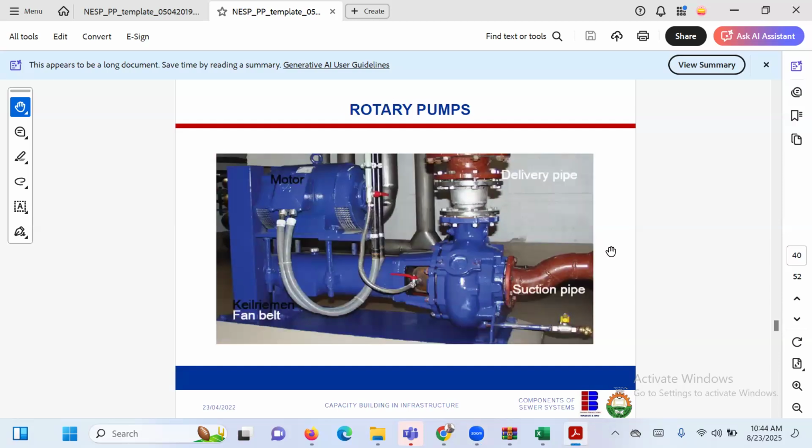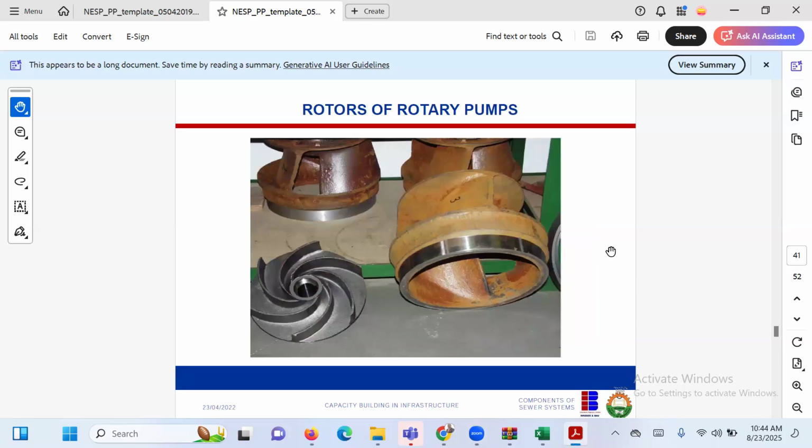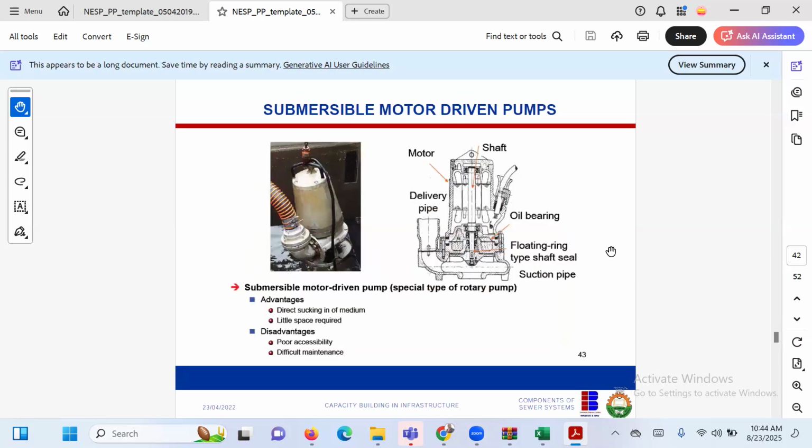So these are just examples of some of the pumps we've treated. Okay, rotary pumps. These are samples. These are how they are. You can change them at every point. So these are submersible pumps. These are seaway submersible pumps. Very, very versatile in use.